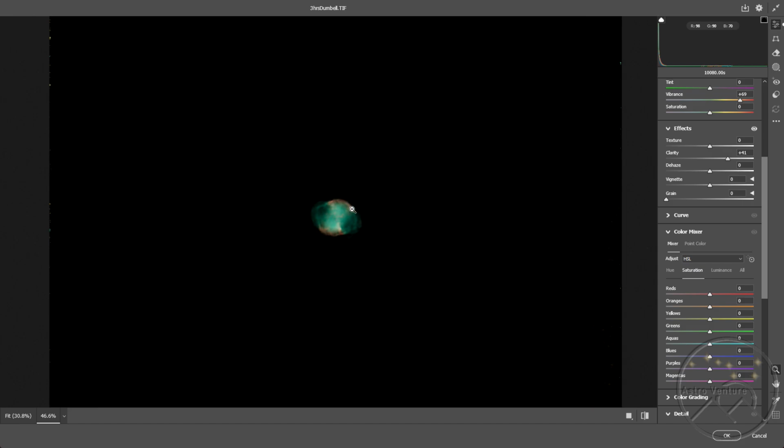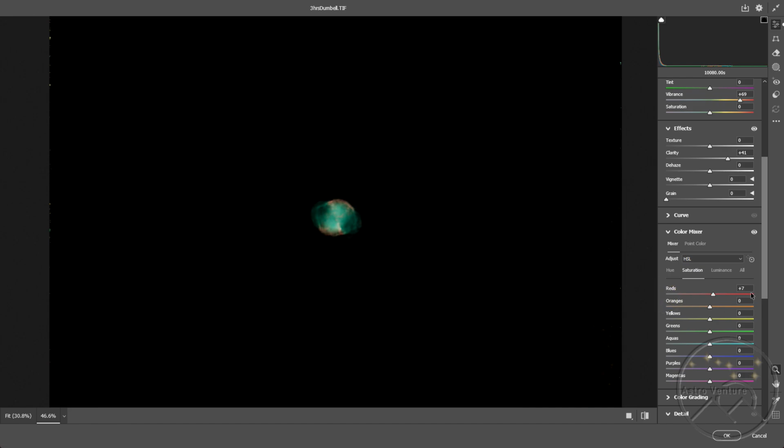Now in here, this orange, peach color, I want that to be a little bit more red, and so what I'm going to do is come over here to where the hue is, and on the hue I'm going to grab the sliders, and I want to find out exactly where this is falling. And I take that back, not hue, I want to go into saturation, and I want to see exactly where this is falling in the color channels. And so I'm going to grab the red slider, take it all the way down, and I'm looking for colors to mute, and they really didn't. And now I'm going to bring the red all the way up.